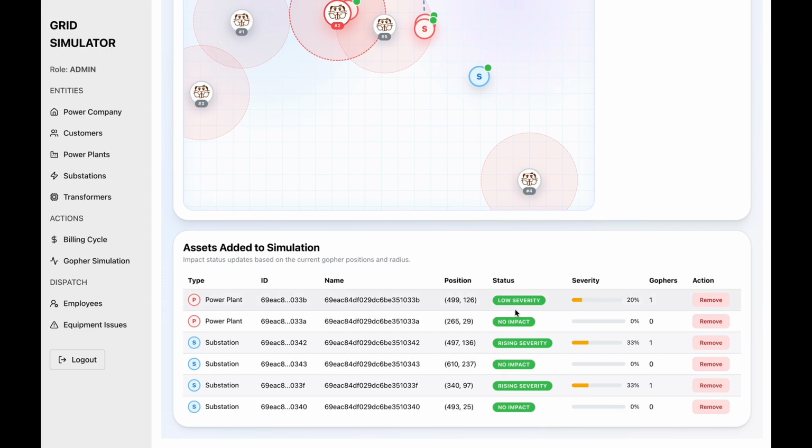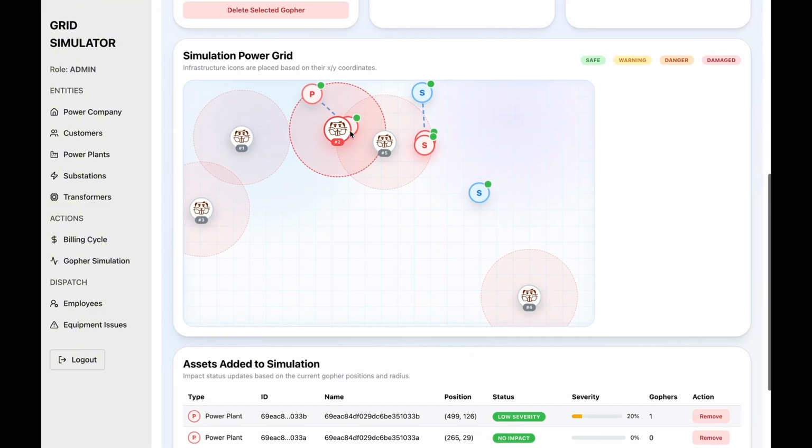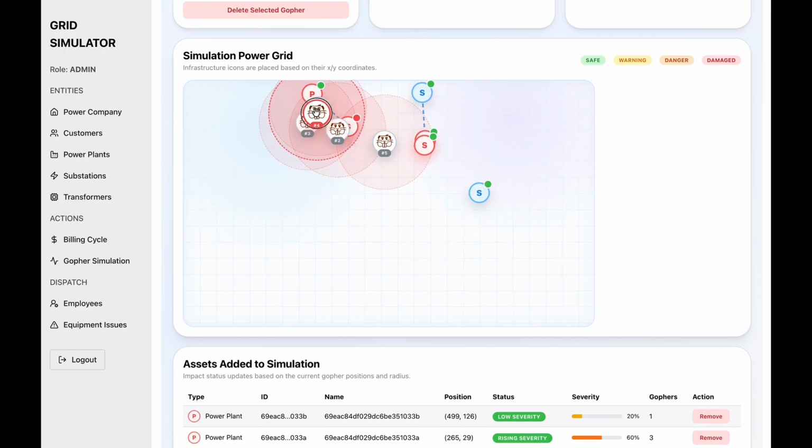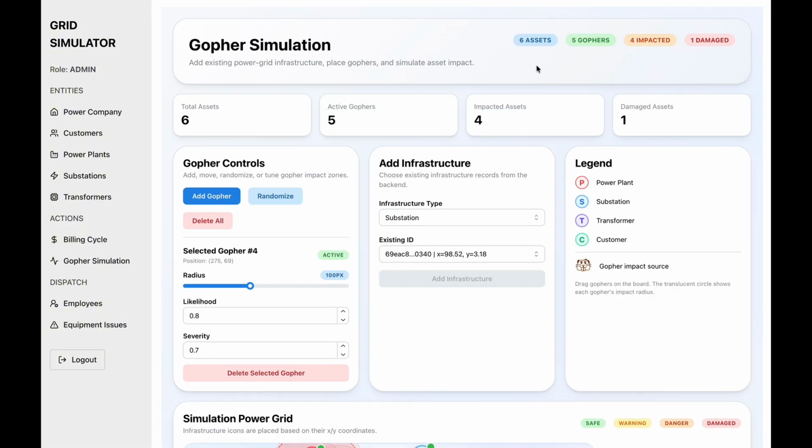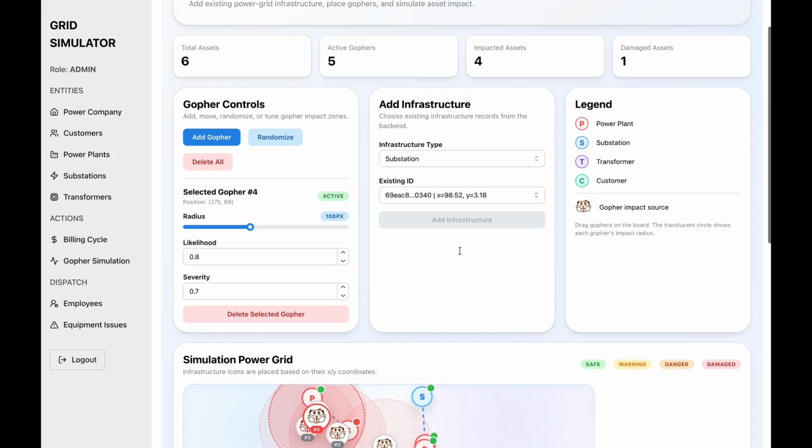And if we put a lot of golfers near our power plant, the severity will go up. Let's see. As you can see, our severity goes up to 60%, and we currently have 3 golfers impacting our power plant. Besides that, we can also see the status has changed at the top. We have 6 assets, 5 golfers, 4 impacted, and 1 damaged.